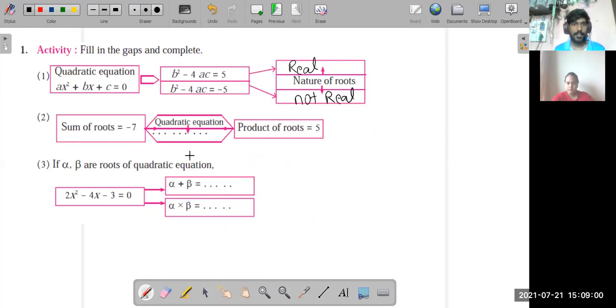Okay, correct. And here, quadratic equation, I wrote x square minus 5x minus 7 equals 0. But sum of roots is minus 7 and product is 5. So I wrote it the wrong way around. Yes. So it should be x square minus 7x plus 5 equal to 0. That means the minus minus will become plus, so you will have x square plus 7x plus 5 equal to 0.